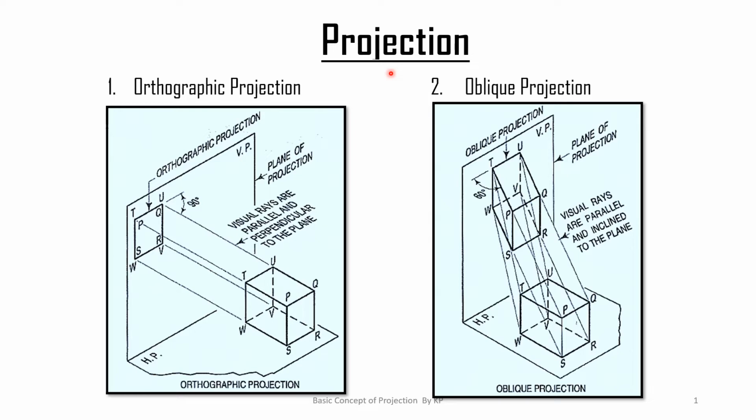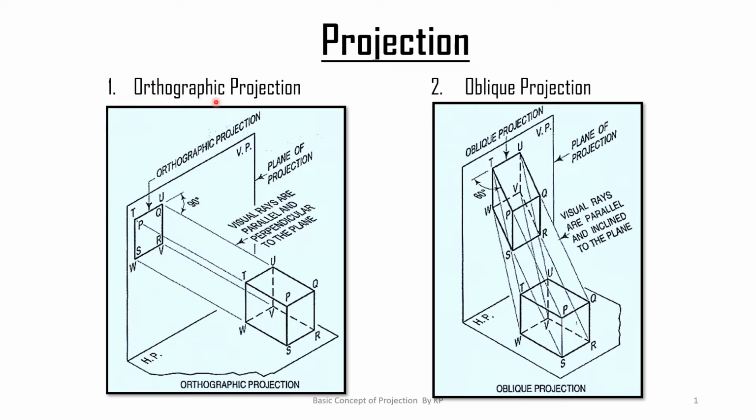Okay? So in terms of graphics, if we draw lines from the contour of the body, we call them projectors, and these projectors meet on the projection planes. If we join these projected points in a sequence, we get the projection of the object. So there are four different kinds of projection.